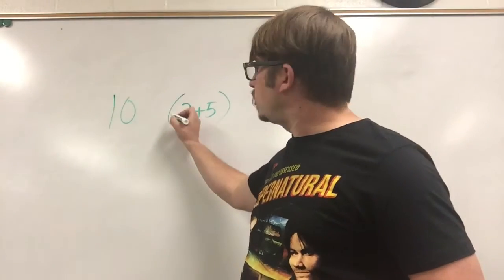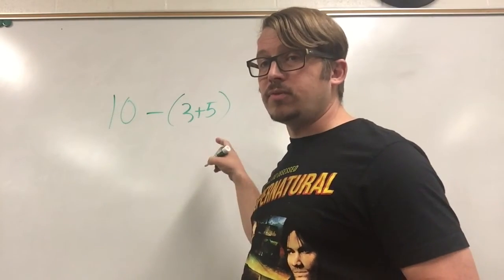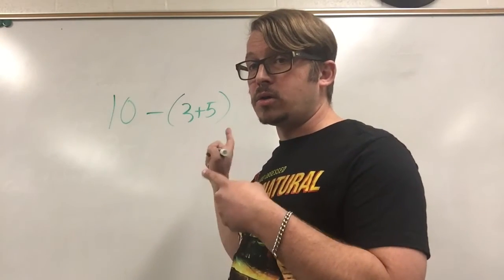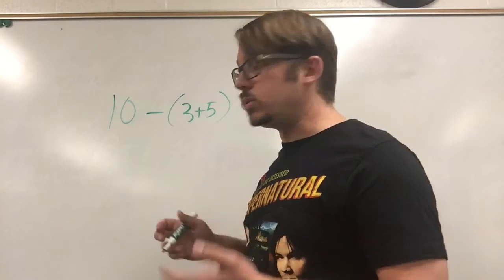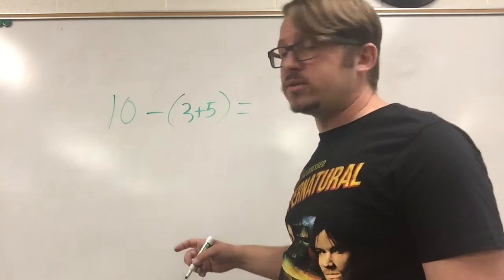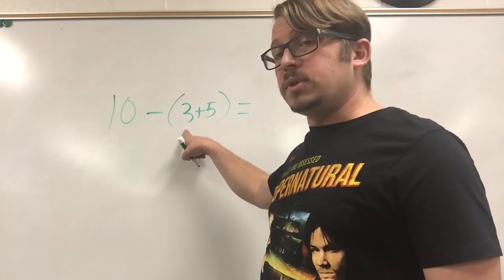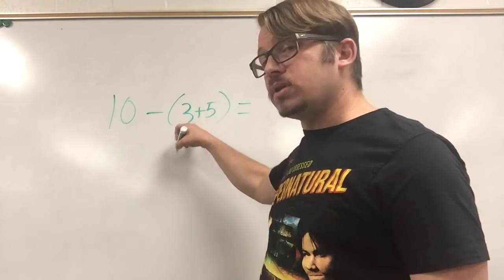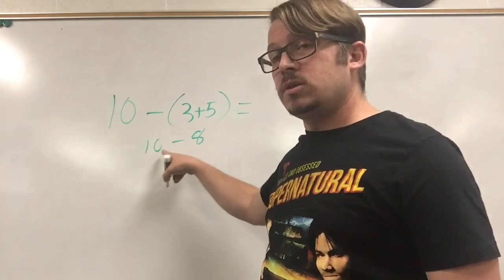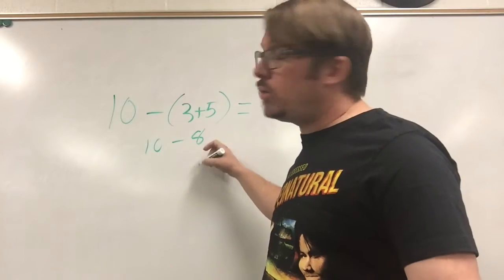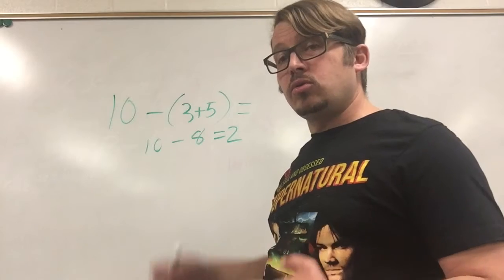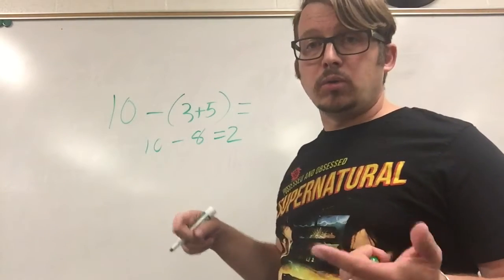If I say 10 minus (3 plus 5). Now, because of the properties of mathematics, the grouping symbols are necessary to have the same answer that we would get if we did it any other way. It wouldn't come out quite the same. So the grouping symbol says, do the parentheses first. 3 plus 5 becomes 8. 10 minus 8. We all know that one. It's just 2. So grouping symbols can be used to show what order you want stuff done in.